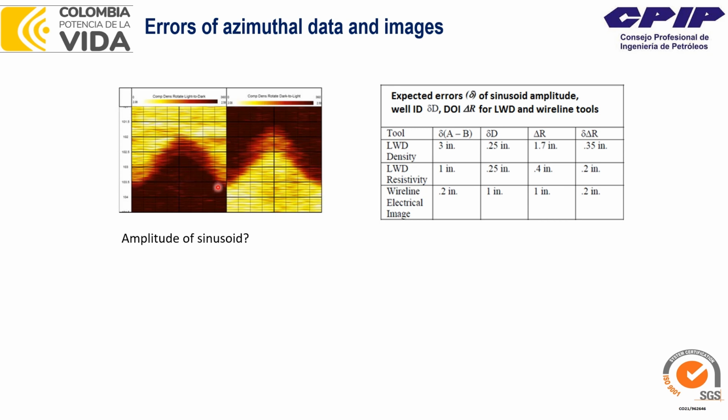So we have the same image, for example, just slightly differently processed and color coded, and you can see that in the left track the amplitude is 3 squares here, okay, and if you go to the right track it is 1, 2, 3, almost 4 squares. So this is amplitude number 1 and this is amplitude number 2. So obviously it has some uncertainty, and it depends on, I would say, the eye of the interpreter, okay, how exactly you would put the sinusoid here.